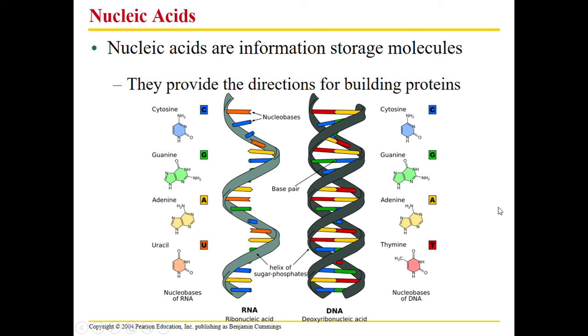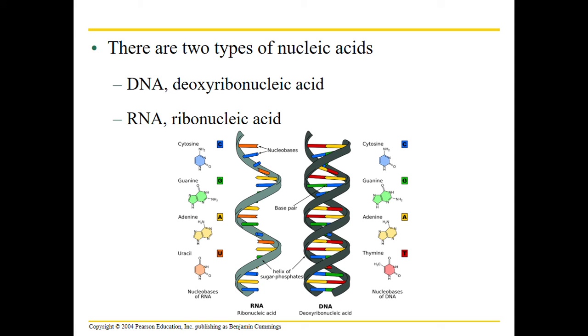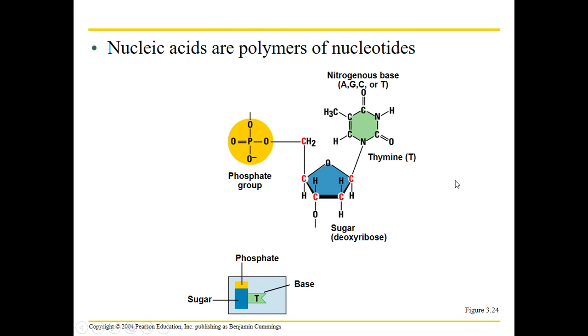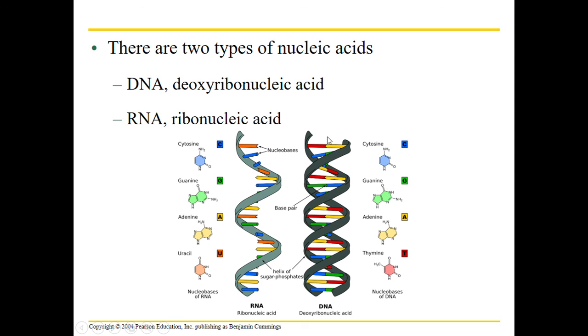So nucleic acids are polymers of nucleotides. We have a phosphate backbone in both. We have sugar and we have nitrogenous bases. So let's look at that here. So we have this phosphate backbone, we have this sugar, and then we have the nitrogenous base right here. And the nitrogenous bases are the encoding pieces. So here we see A, G, C, or T, adenine, guanine, cytosine, thymine, and they make up the ladder steps. So what am I talking about? These are the ladder steps, or rungs of the ladder.